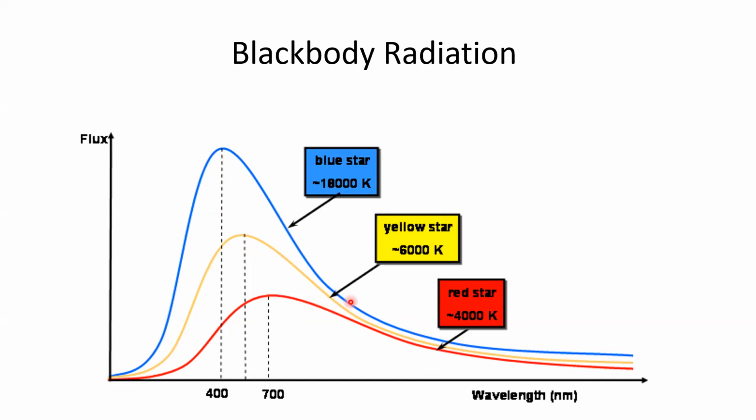Any star cooler than that would have a peak somewhere in the infrared. In fact, not a star, but an object at, let's say, 1,000 kelvins or even 300 kelvins, which is about the temperature of your body, its peak would be way over here. So you are radiating. Your skin puts off electromagnetic radiation merely by virtue of its temperature, but the peak of that radiation is far into the infrared, which is why we don't glow in the dark, at least not to ourselves, but perhaps another animal that could see in the infrared part of the spectrum would see us glowing in the dark.